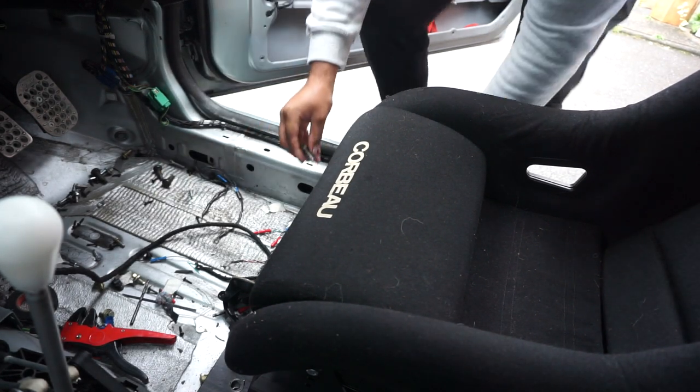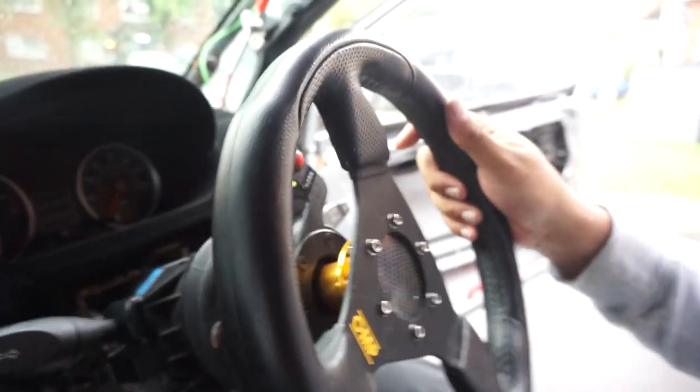Yeah, boy. Alright then guys, so the steering wheel's in. Got a good bit of clearance between the steering wheel and my knees. Yeah, I think that will do for driving. What I am going to do is reduce the incline of the chair so I am lying back a little bit, because I think that'll make it a little bit more comfortable.